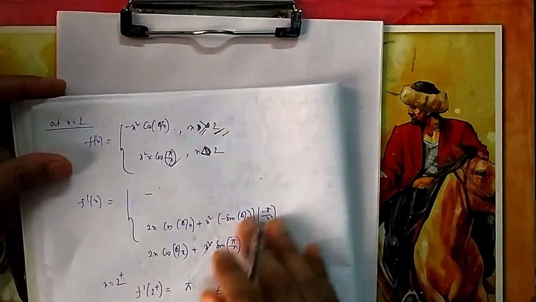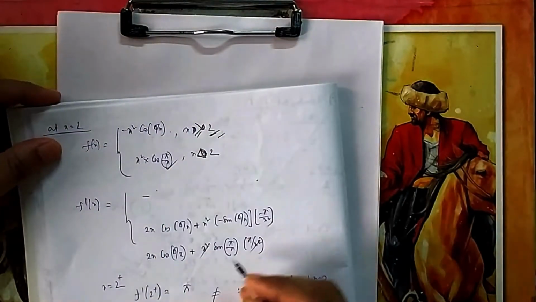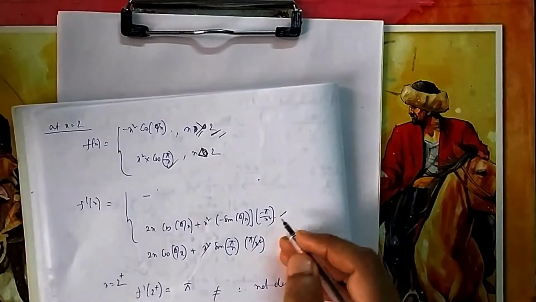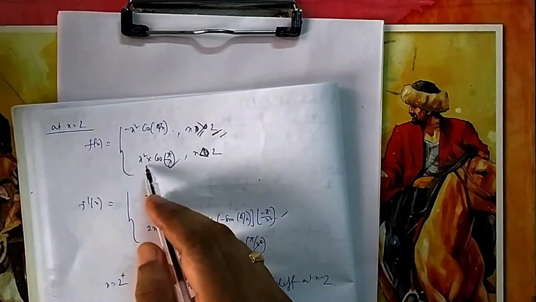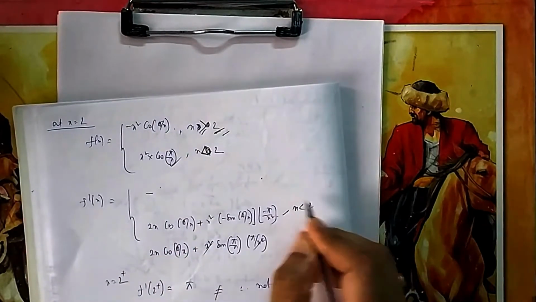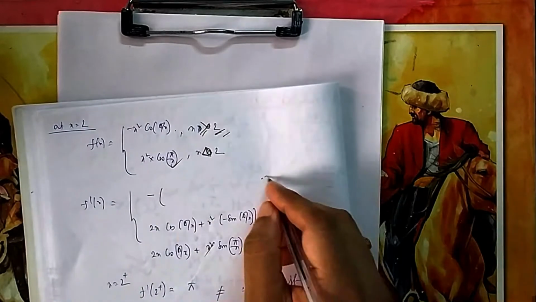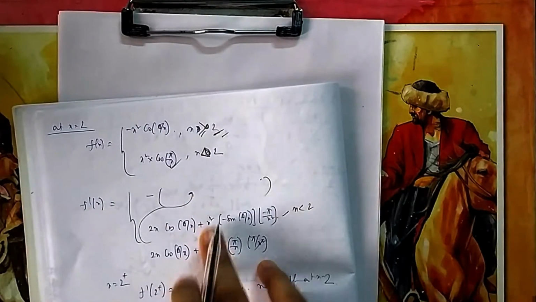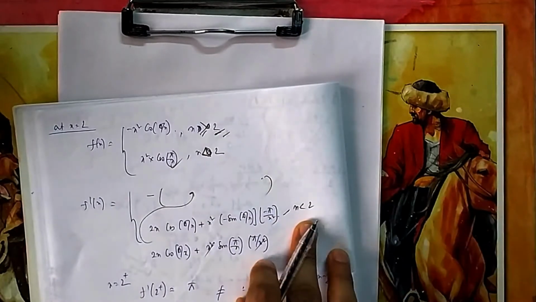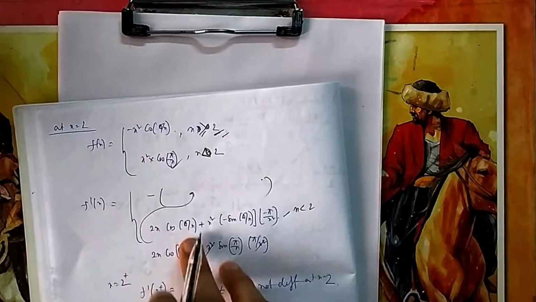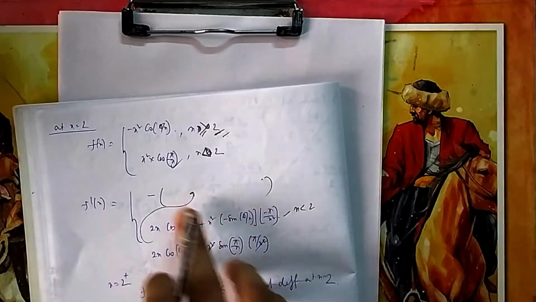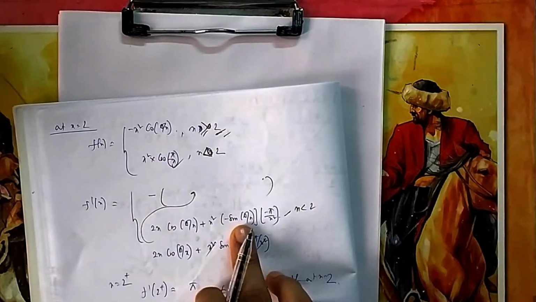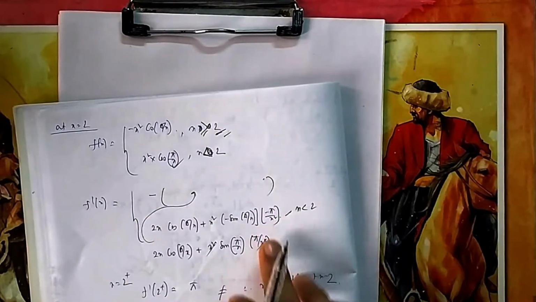Now if you do differentiation for these different cases, suppose I am doing the second one, less than 2. Similarly, for the first one, the only difference will be the minus, otherwise the rest of the things will be the same because it is the same function with a minus sign. So if you do one, that is sufficient. For less than 2, constant, differentiation of this, then this constant x square, constant, differentiation of cos is sin, then again differentiation of pi by x is minus pi by x square.